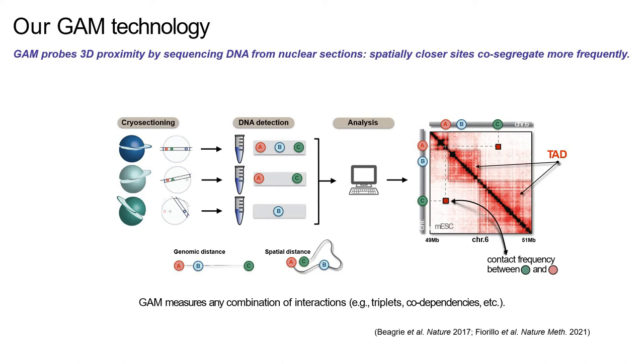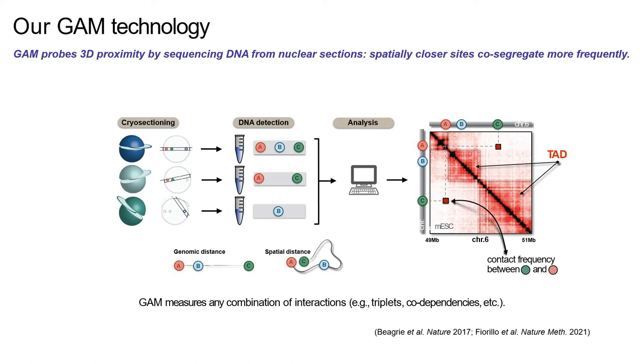You cut a random slice through the nucleus, and you measure which portion of DNA is in that slice. If you think about it, it's very likely that such a slice doesn't include any of the red and the green. Sometimes you have one of the two, but it is very unlikely that you have both, because in the first example I have in my slide, you have to cut the equatorial slice to have both in that slice. However, if the two objects are interacting, so they're physically proximal, when you cut the random slice, typically it doesn't include neither the red nor the green. But if you have one of the two, since they are now interacting, it's very likely that you find both.